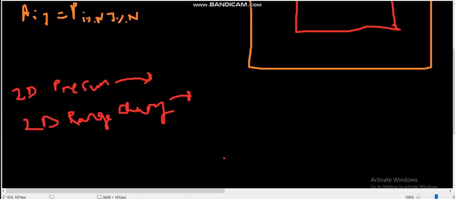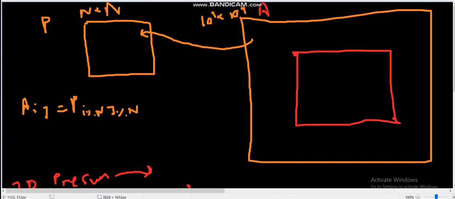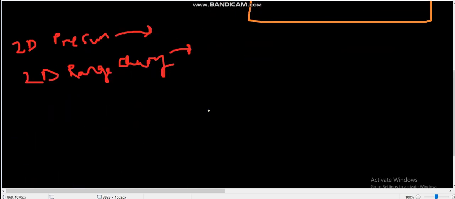So what is the problem? The most difficult part of the problem is that we have to do the query on A. If we had to do the query on P, it would be easier. We can directly do a 2D range query, and this is quite well known to us. So instead of solving for A, we will first solve for P, and then we will check how we can use the solution for P to solve for A.